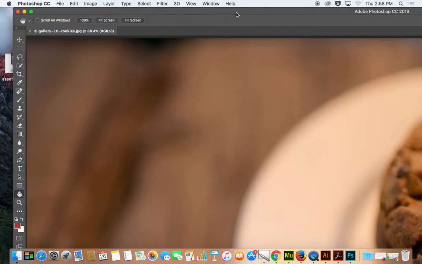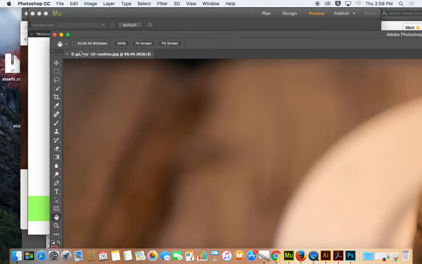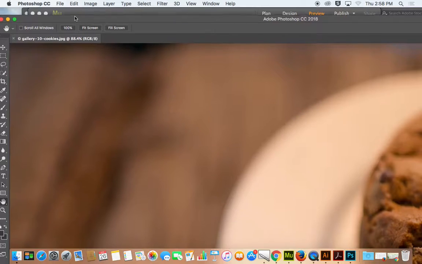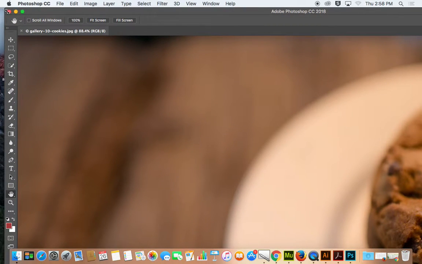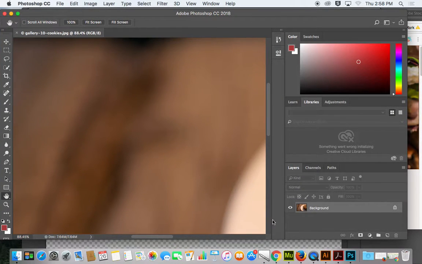So here's my image. Because I'm projecting this, the program is responding a little bit strangely. Let me try to shrink the window down so you can see the whole thing. All right, here we go. Much better.